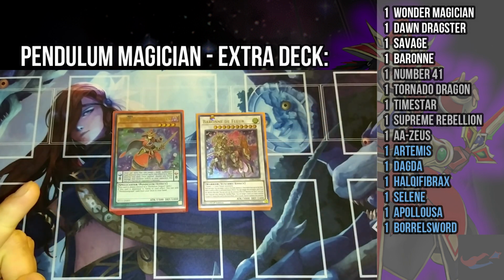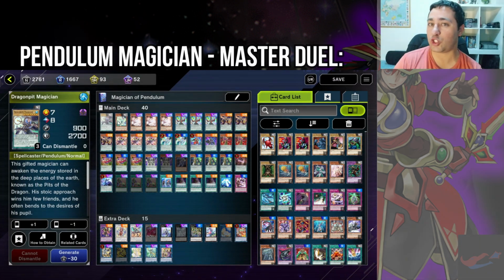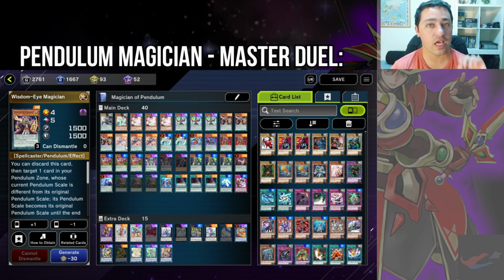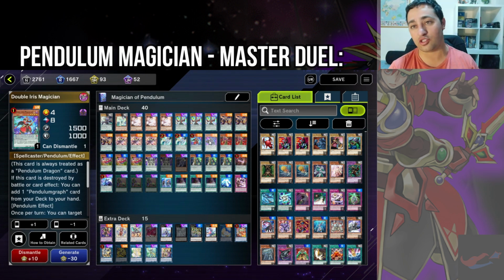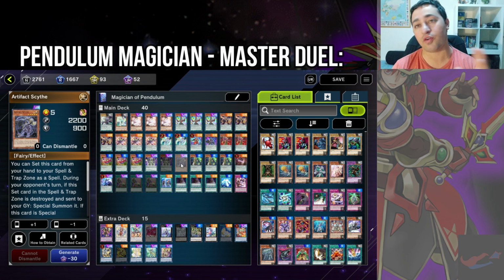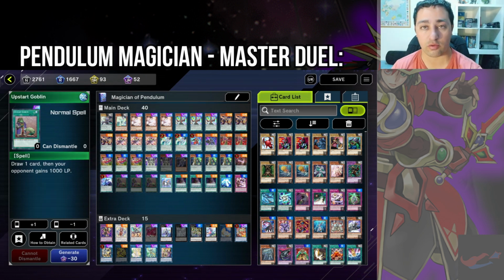Now we'll move on to the Master Duel version, because I know some people wonder about that. Right, so Master Duel change time. For Master Duel specifically, there are 5 cards that are hit on the ban list and you cannot use them, as well as some cards that are not in Master Duel, like Perani de Fleur. So I decided to think about what cards you can run instead, and let's get started with the main deck, because we do have some cards to cut.